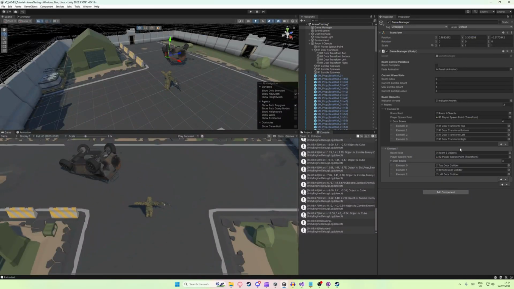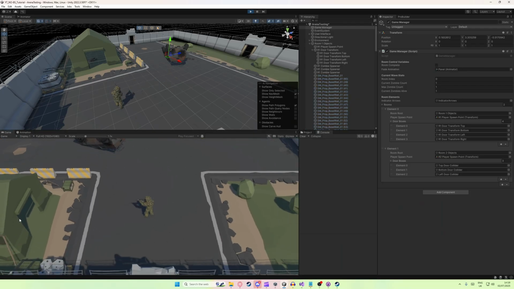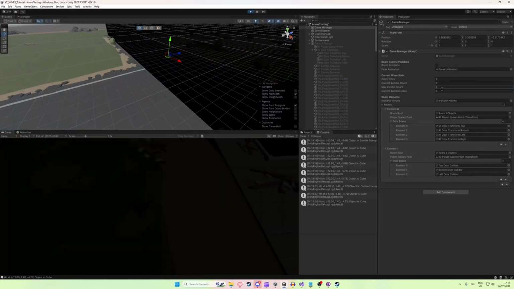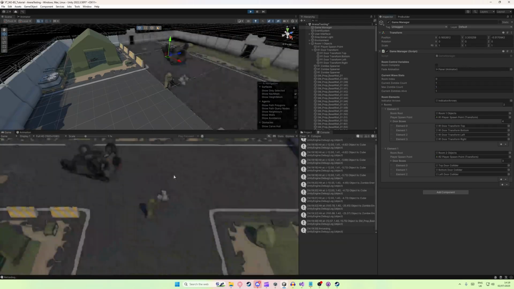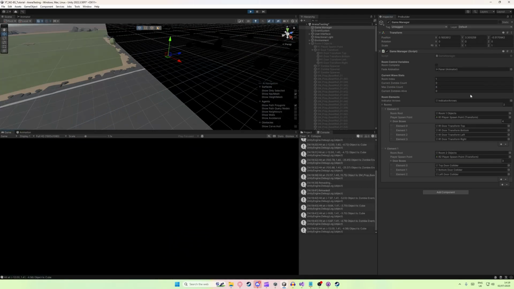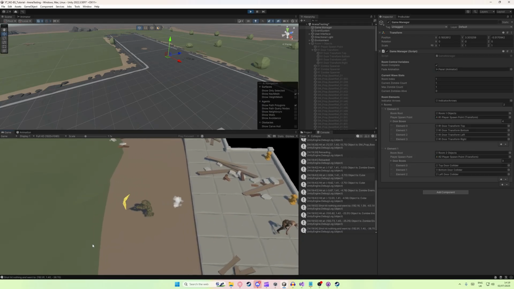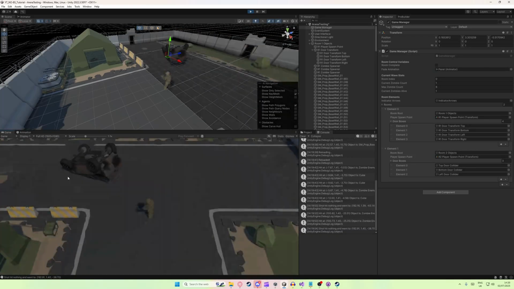Now set up all of your variables in the inspector and press play. If you give your game a playthrough, you should now see that we can successfully transition into room 2, and then when room 2 is completed, you'll transition back into room 1, so on and so forth. The last thing we need to do now is sort out our indicator arrows so that when they're re-enabled, they point at the correct doors.